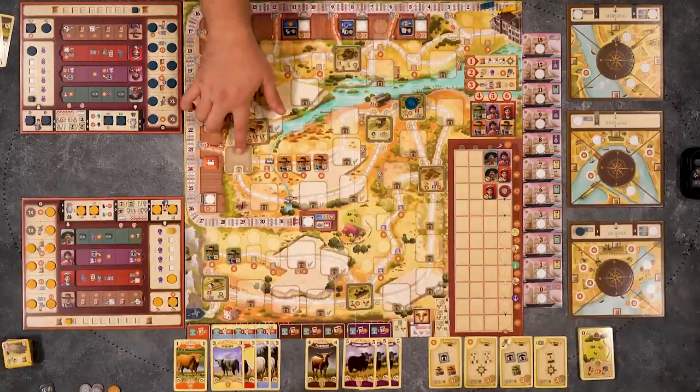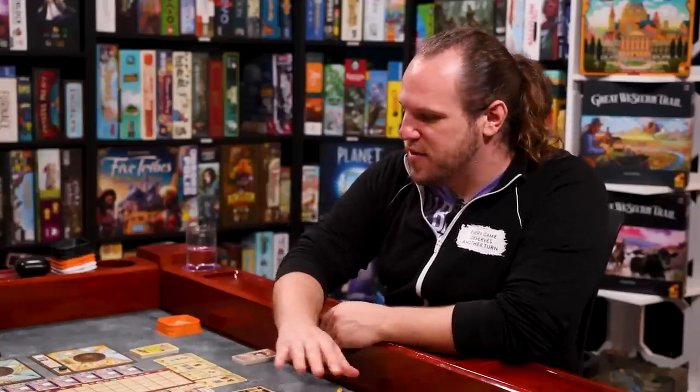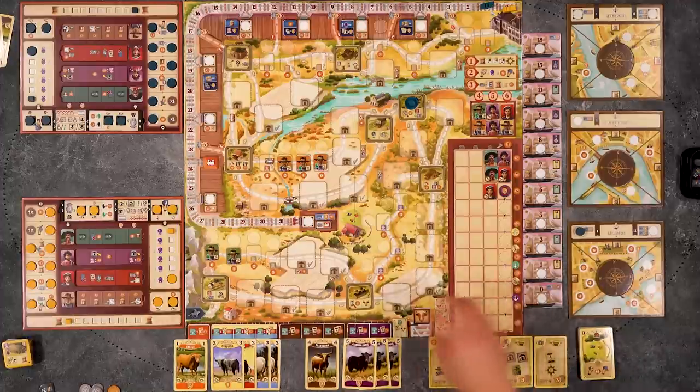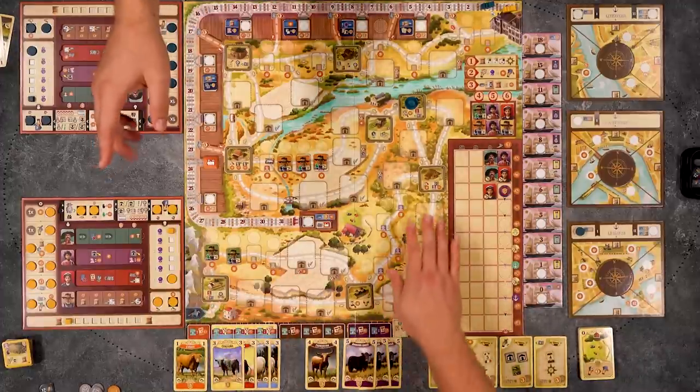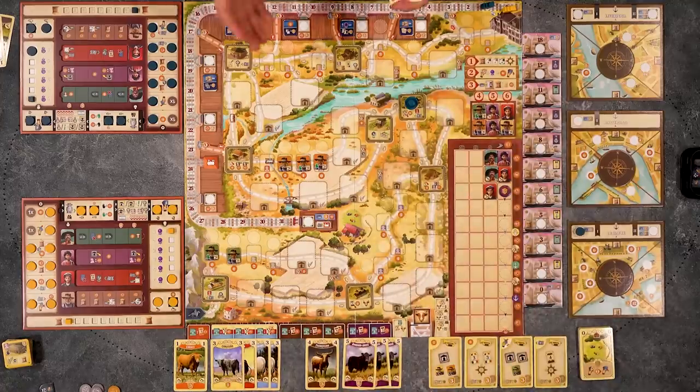You can match A with A, and they suggest that for your first games, but I was like, Nick can handle it. And keep in mind, this one also, the path, if you've never seen this game, the path is usually in Great Western Trail, it's over here. So I guess it goes up this way, and then this way, and then this way like that. So just know that that's the way we're moving.